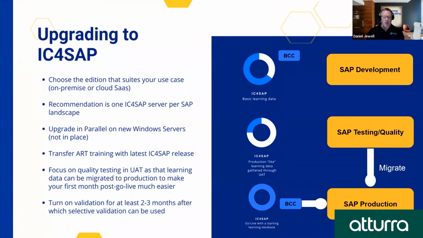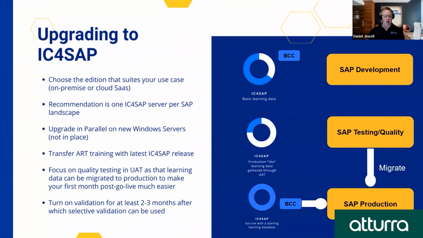Again, for an upgrade, OpenText recommends that you provide one IC for SAP Windows Server for each environment. But most importantly, you cannot implement Intelligent Capture for SAP on the same BCC server that you have already. One is that the software is not compatible for the two to run on the same server. But secondly, most of our customers with BCC are running older versions of Windows Server, like Windows 2012 or 2016, that are towards the end of their life cycle anyway.